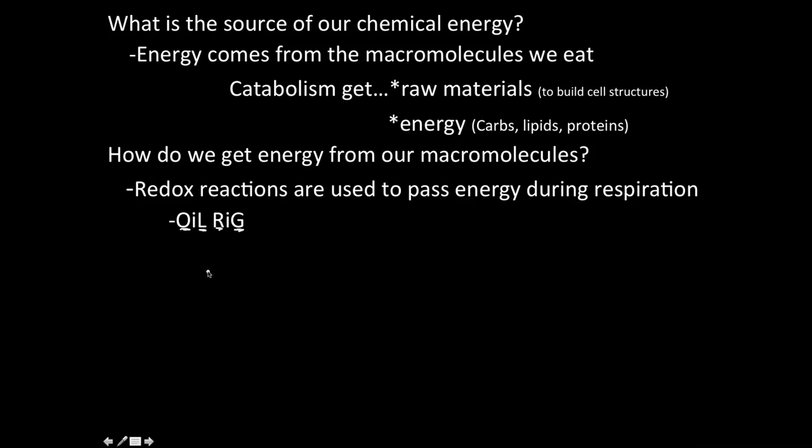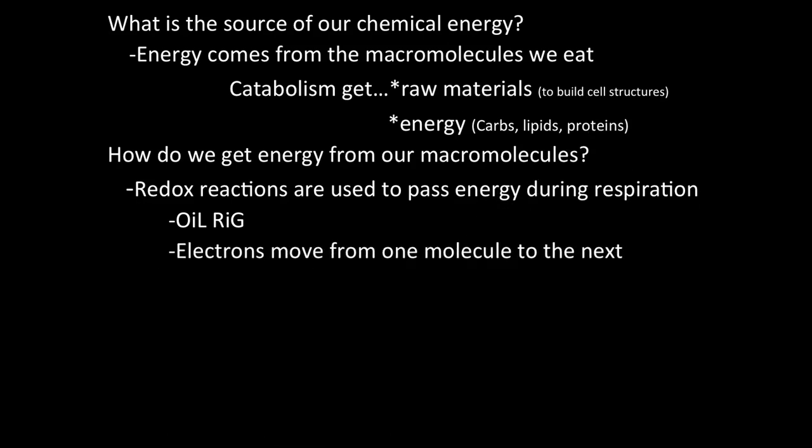So we're going to have a series of reactions in which some molecules will lose electrons and others will gain electrons. If they have lost them, they've become oxidized. If they have gained them, they have gone through reduction. They have been reduced. During redox reactions, electrons will move from one molecule to the next.